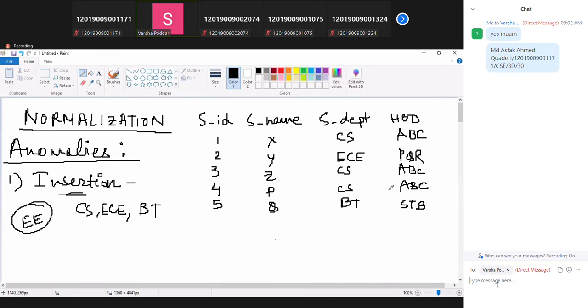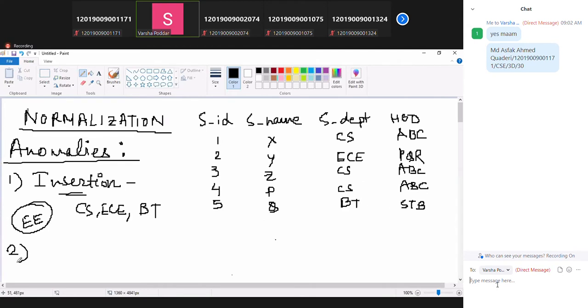You can say that yes, I can write an insert query, like insert into table name with the data in brackets, whatever columns you have. But if I try to insert a student with the department equal to electrical, in that case I cannot do it in this particular table.